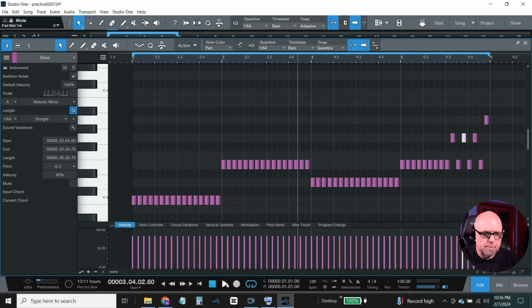So I'm going to hit play, and then I'm going to play around a little bit with each of these three to see if I can come up with a more interesting variation.